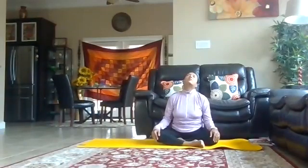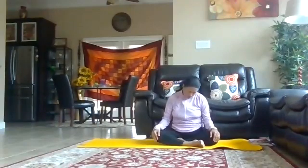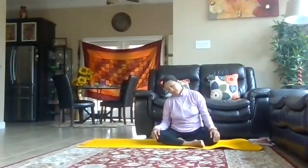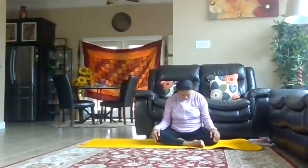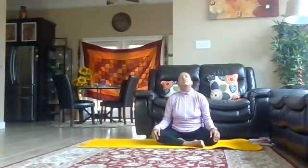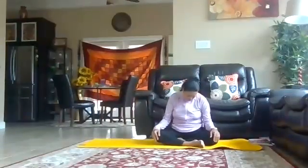First look up and then go down. Again, slow and gentle movement. Don't go fast. Inhale. Slowly exhalation. Come to the center and reverse. Towards right side.